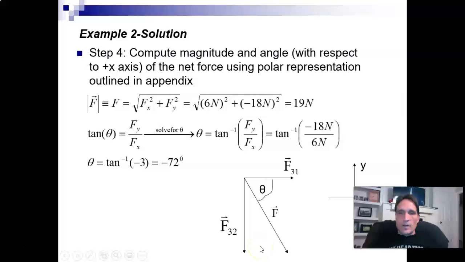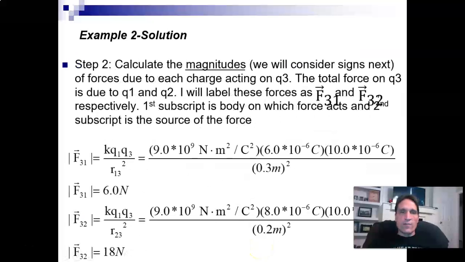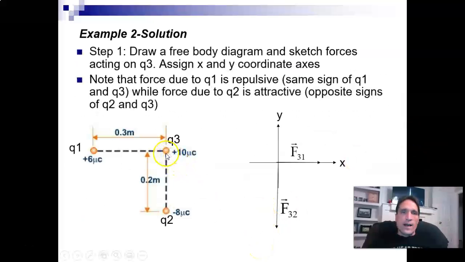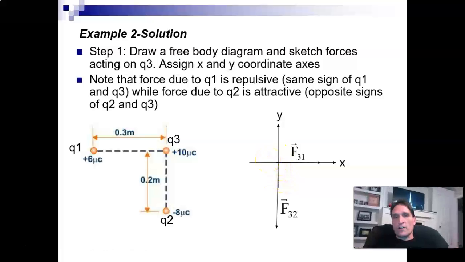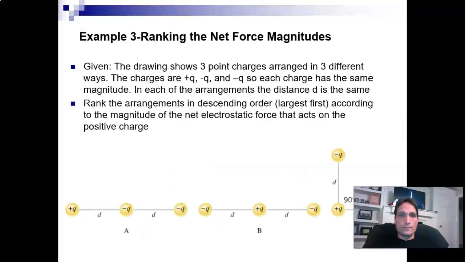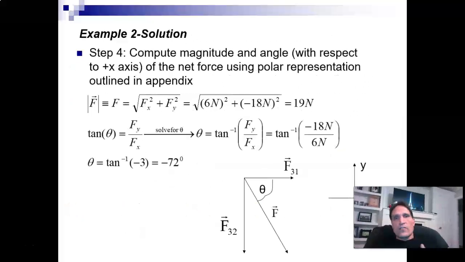And we could do this if we have more than 2 charges acting on Q3. We just would calculate the magnitude and the direction of each force, add up all the vectors, and the magnitude and the direction give the total magnitude of the force and the direction of the force. Okay. So that's how to calculate the net force using superposition if we have more than one charge.